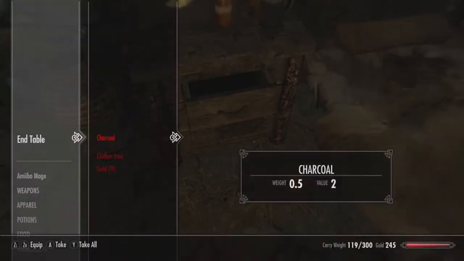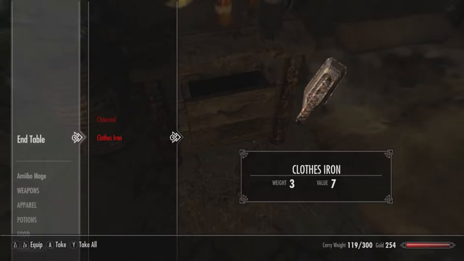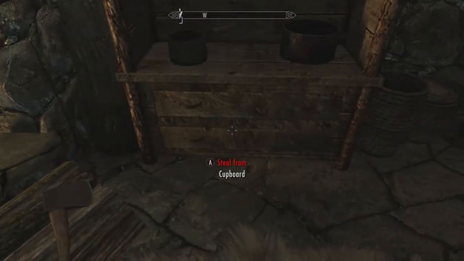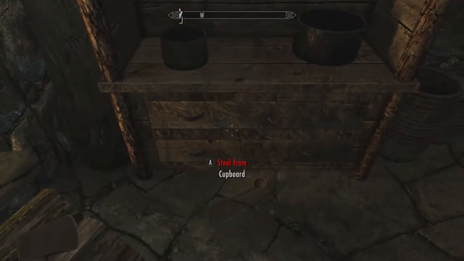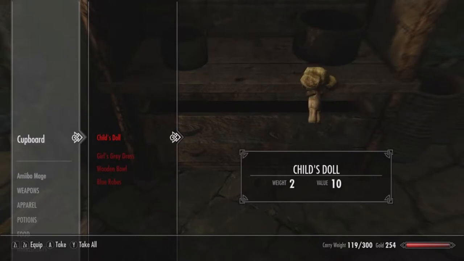Some of the stuff in this game is just like, I'm sure it's there for, see, more charcoal, for world building or whatever, but why is there just so much stuff in this game? Why, what am I using a basket for? Am I gonna take that all the way to my house to just put in a corner somewhere? Why are there so many children's dolls?